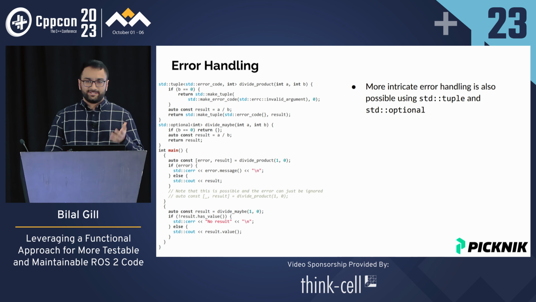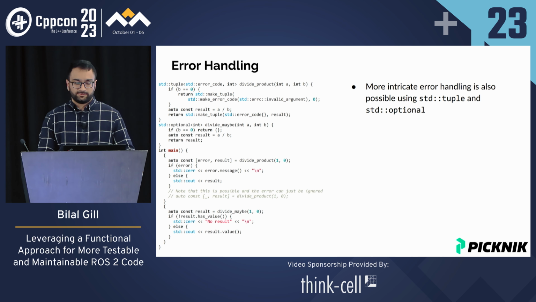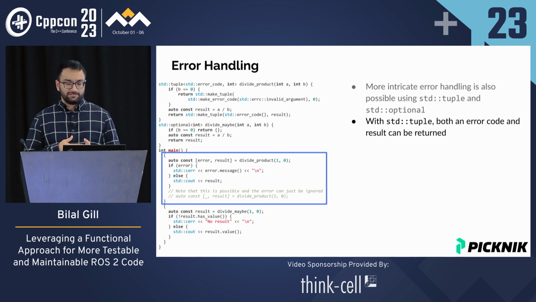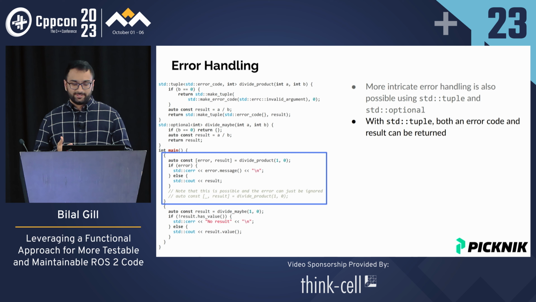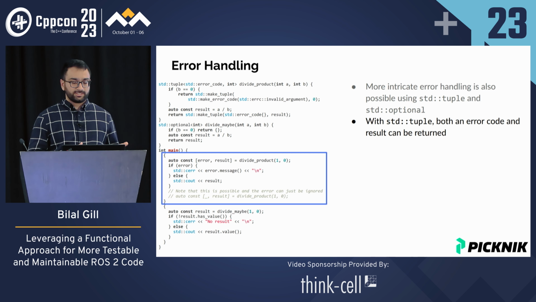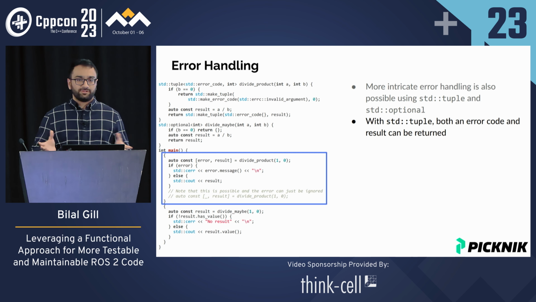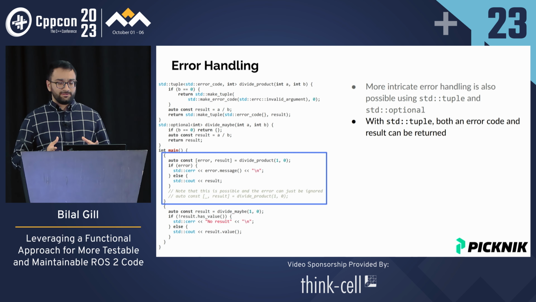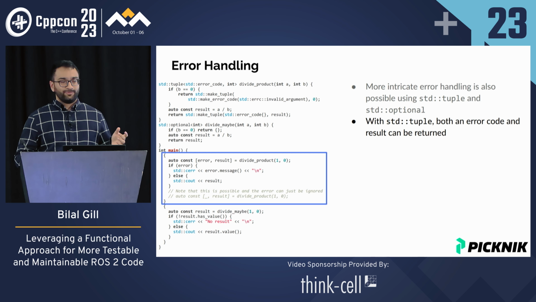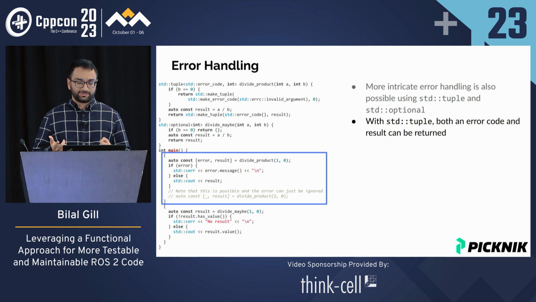But there's more ways to handle errors these days, right? We can use std::tuple and std::optional. With std::tuple, both an error code and results can be returned. In practice, though, people tend to ignore the error code. And I guess for a bit more technical information, std::tuple is a product type. It might not really be desirable to return std::tuple because the types contained by the tuple must be constructible, which might not be trivial, and if you have an error condition, you might not be able to construct them, right?